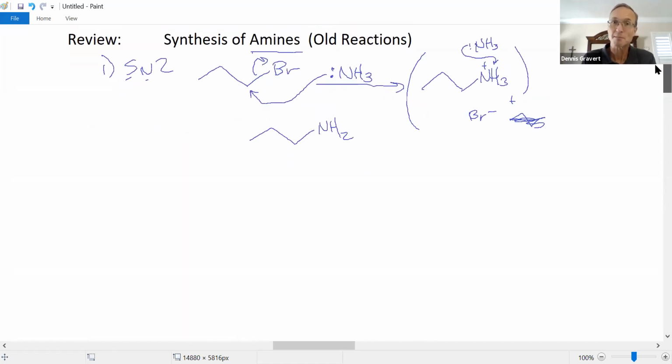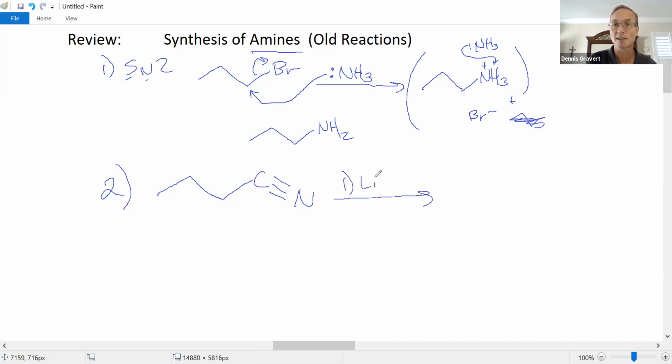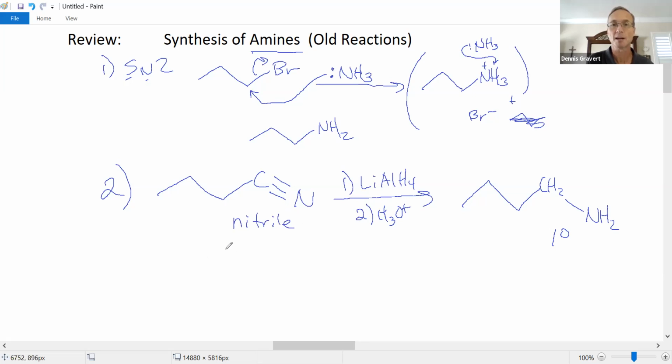Cool. So what are some better ways of making amines? Well, there's two ways that jump right out at me. One is starting with a nitrile. And you can reduce it with the strong reducing agent, lithium aluminum hydride. It's got all these H's, so add a whole bunch of H's. Well, that's interesting. There's 4 of them, and you get all 4 adding. Okay, cool. And here we made a primary amine. That's what you get out of reacting nitriles with lithium aluminum hydride.